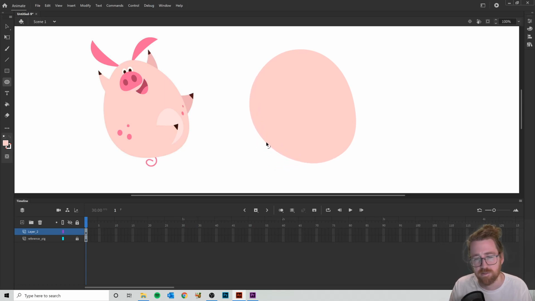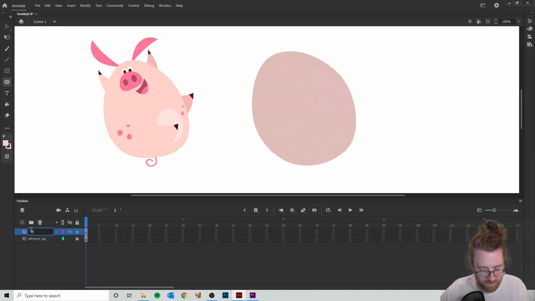So if I make it come down here, and then it's out here a little bit more, and this bit up here is a little bit less, more of an egg shape, I'm relatively happy with that. That'll do.